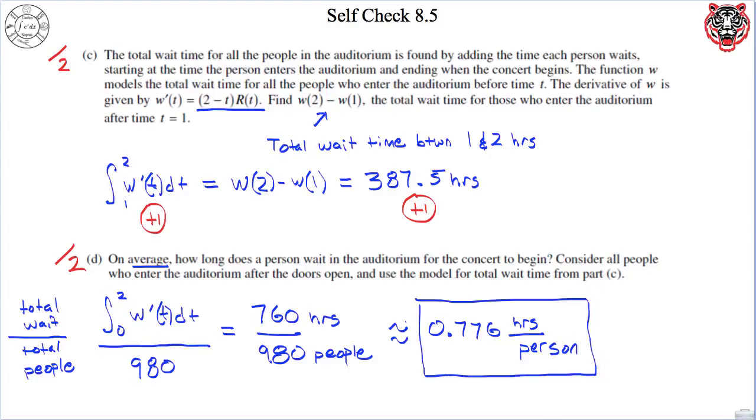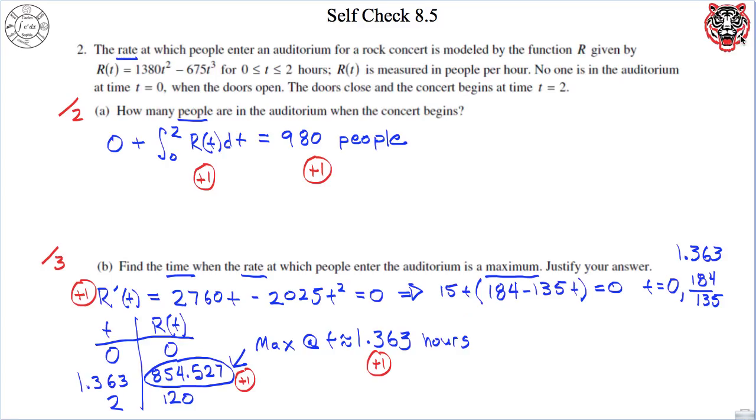How to score yourself. So in terms of points, this is going to be 1 point if you have this integral between 0 and 2. You don't have to divide by 980 to get your plus 1 here. So plus 1 if you have that integral correct, and plus 1 if you got the answer of 0.776. I don't know if they'll give you points for the fraction. You do always need a decimal. So plus 1 here. All right, perfect. So score yourself on this one. This was out of 1, 2, 3, 4, 5, 6, 7, 8, 9. This was out of 9 points for that first part.